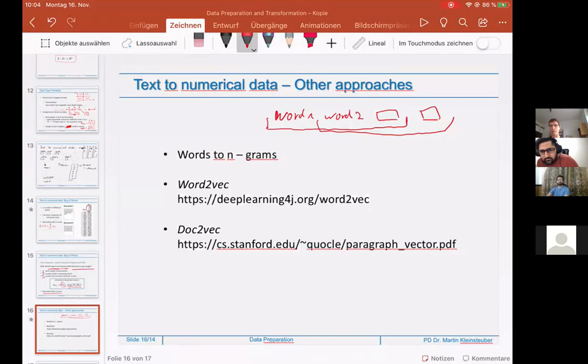Umer, you want to say something? Yeah, so I was saying, is everything clear to the students? Because n-grams, maybe we can do a little bit of a yes or no vote. I don't see the vote. So the question is, does everybody understand the word n-grams? Can you do an example? Daniel said. Yeah. Okay, so an example.